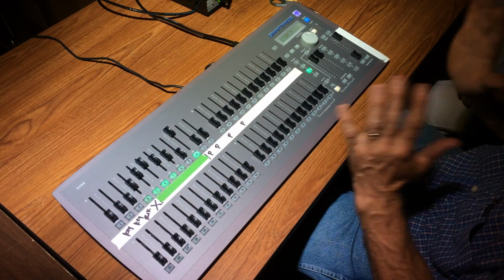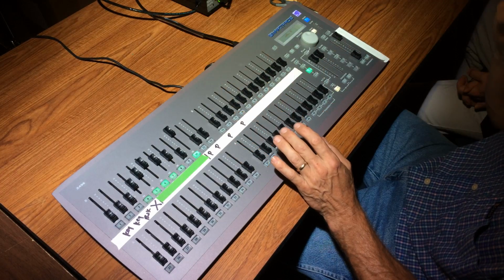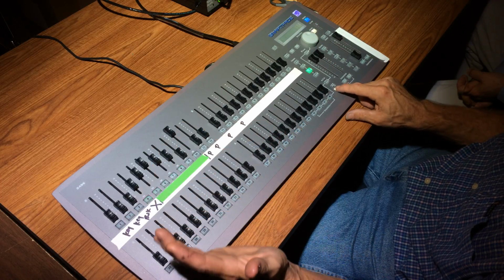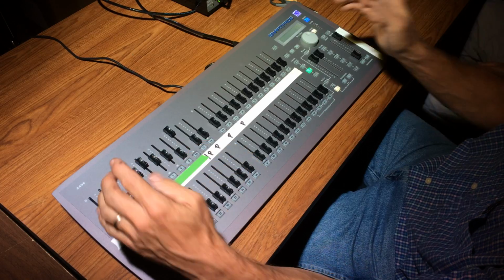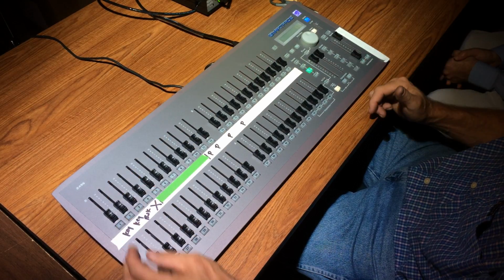It does not erase anything. It basically tells the board to forget the channels, forget the memories. It doesn't purge the memory of them. It just says, okay, reset. So watch. Okay, my sliders are still up, but your show went dark. So then you go, okay, start again, everybody. We cleared. Okay, here we go.